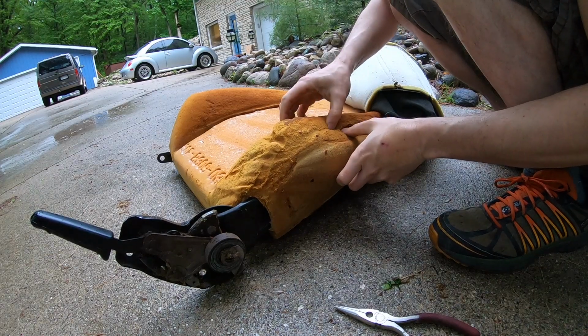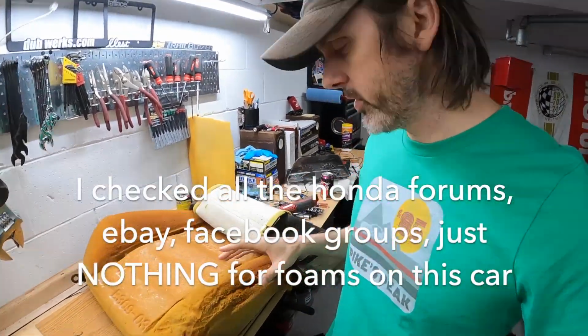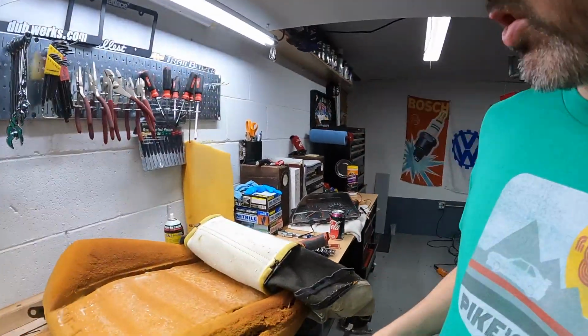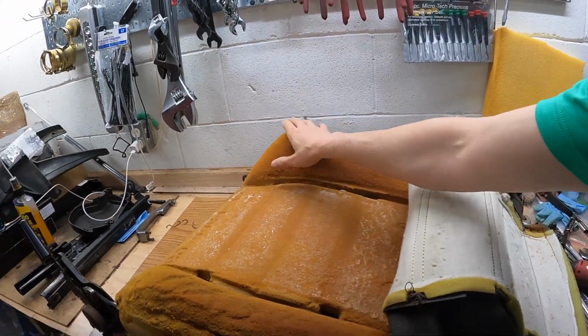Alright, now you can kind of see how bad this bolster is compared to this one. So now that I have this thing taken apart, I'm going to try to rebuild this bolster. You can see that it's still here. I have searched everywhere for new foams. They're gone. They don't exist in my part of the world, so I've given up. So what I'm going to try and do is salvage this one. I think it's still fairly high.